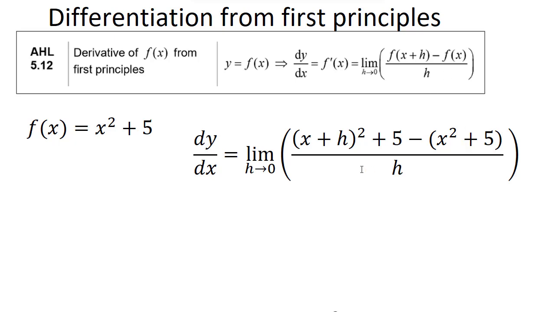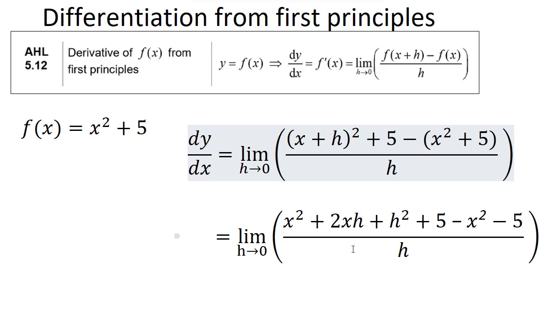Subtract f of x. Notice the brackets, because I've got to be careful about this sign here. Over h. And then Newton said, right, the gradient function is this when h becomes 0. Now, what he's really saying is it approaches 0, but it gets so close to 0 that there's no difference. So you should be saying, wait a second, you're not allowed to divide by 0, so we mustn't. So you must always simplify first. Okay, so I'm following the absolute mantra. Get rid of brackets, get rid of fractions.